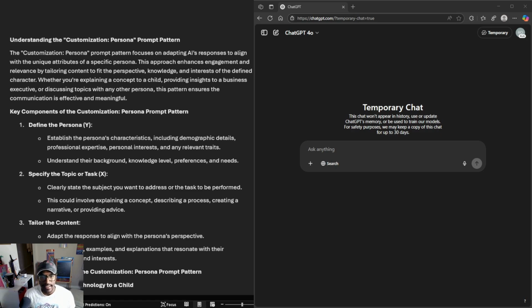Number two, the topic or task. Clearly state the subject you want to address or the task to be performed. This could involve explaining a concept, describing a process, creating a narrative, or providing advice. Number three, tailor the content. Adapt the response to align with the persona's perspective. Use language, examples, and explanations that resonate with their background and interests.